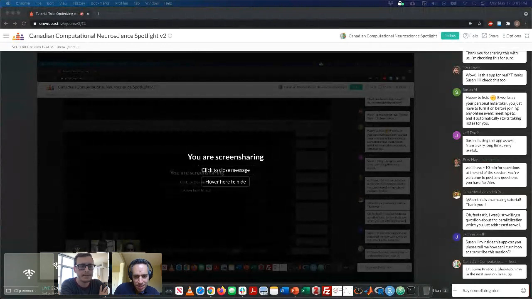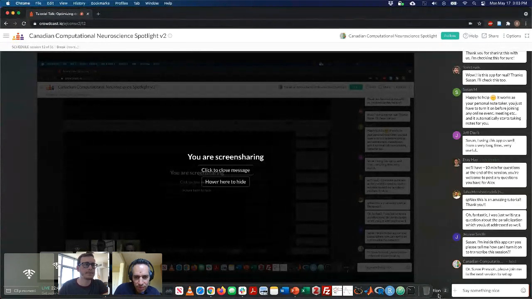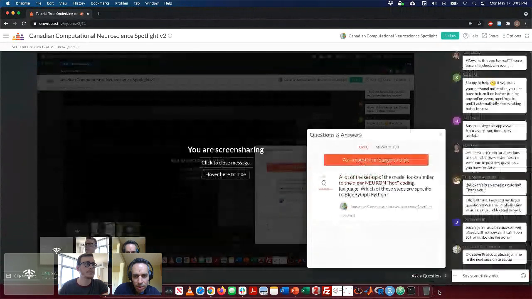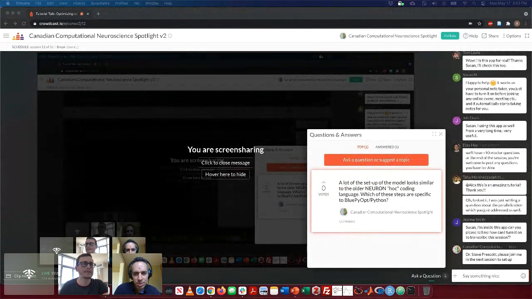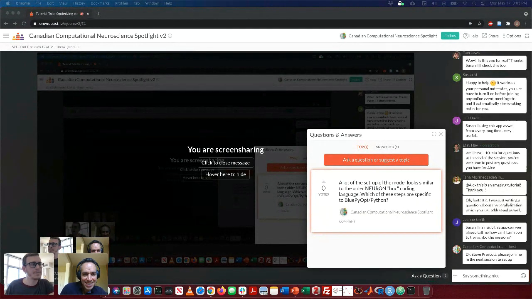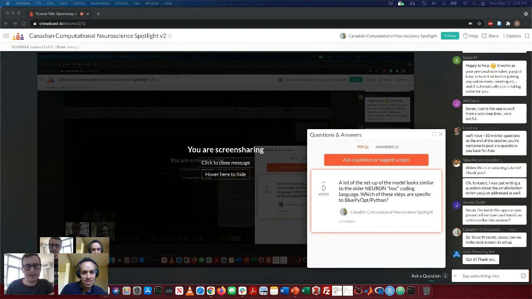Right, that's great. Another question: a lot of the setup of the model looks similar to the older NEURON hoc coding language. Which of these steps are specific to BluePyOpt or Python? Right, so I'm not sure which steps they're talking about. Certainly with the NEURON simulator, it's pretty interchangeable.